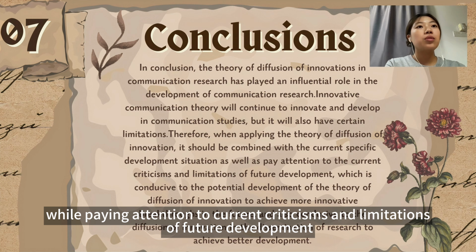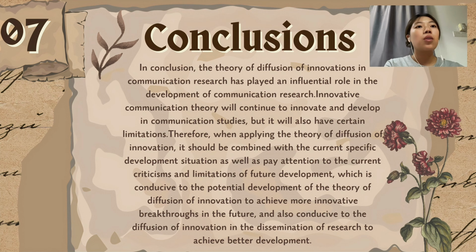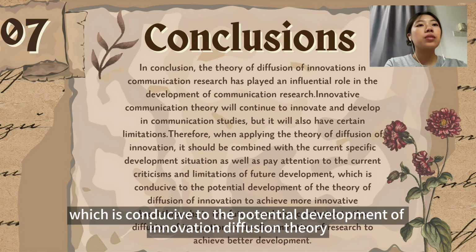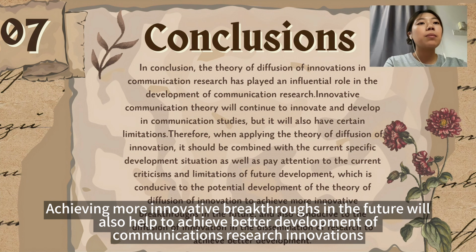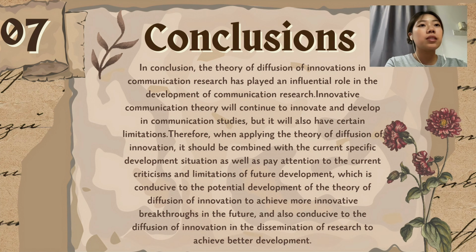Therefore, when applying innovation diffusion theory, it should be combined with the current specific development situation, while paying attention to the current criticisms and limitations of future development, which is conducive to the potential development of innovation diffusion theory, making more innovative breakthroughs in the future, and will also be conducive to the dissemination and research of innovative results and achieve better development.